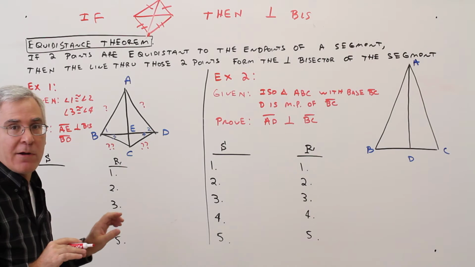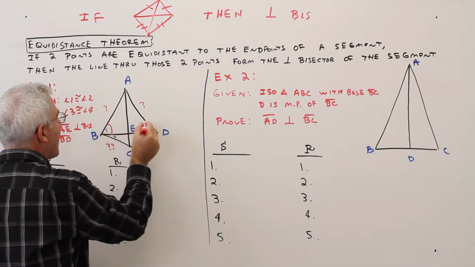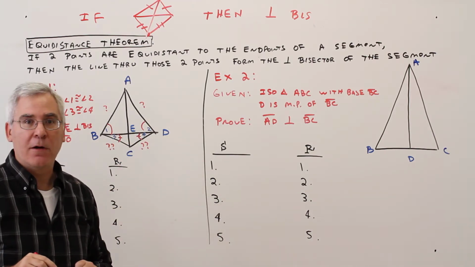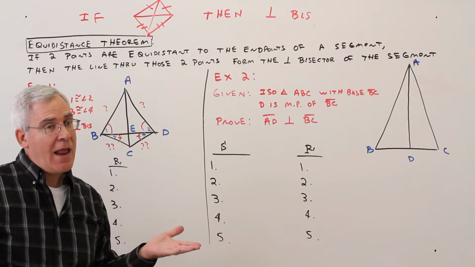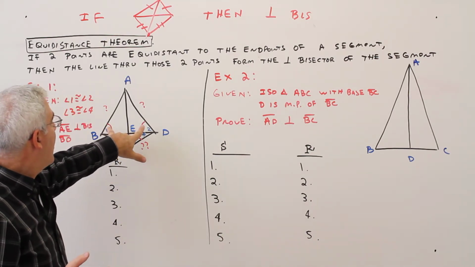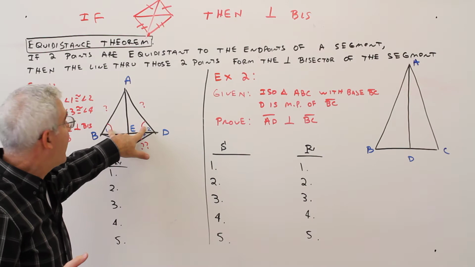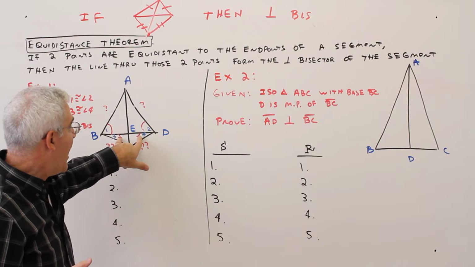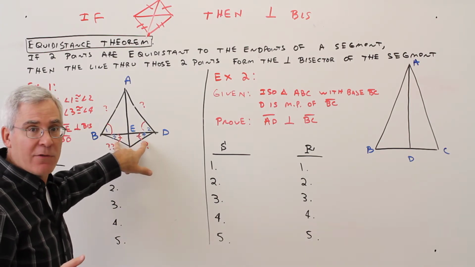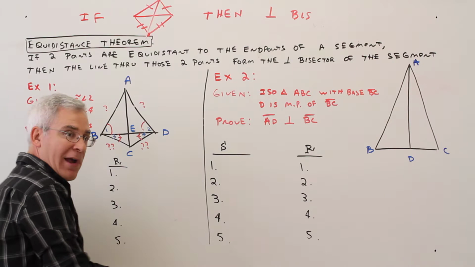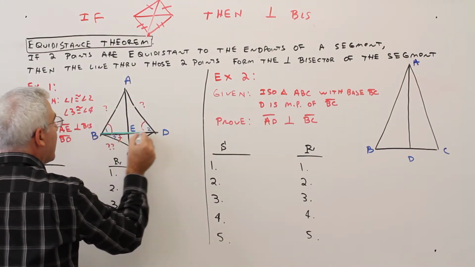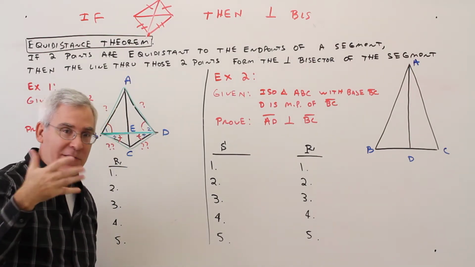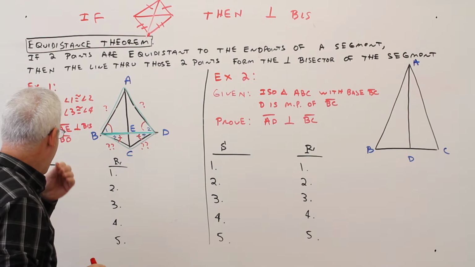All right, so let's mark up the diagram. Angle 1 is congruent to angle 2, and angle 3 is congruent to angle 4. Oh, we had a theorem before that said if I've got a triangle with angles congruent, then their opposite sides are congruent. So what you want to look at is the top triangle as an isosceles triangle, and the bottom triangle as an isosceles triangle. And then you'll see the proof immediately. All right, so let me write it down.